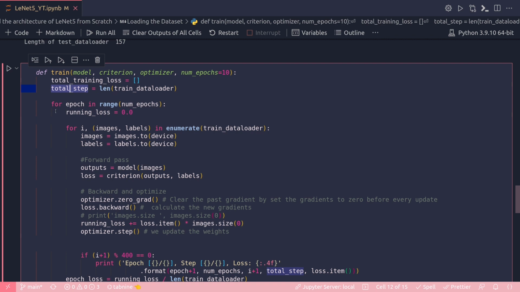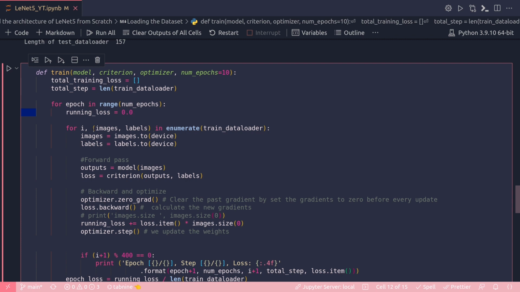Now there will be two loops. One will be running for each epoch, and within each epoch I will be looping through the train data loader on a batch by batch basis. So within the epoch I am defining this running loss. This running loss will continue to be updated when the batch loss is calculated.